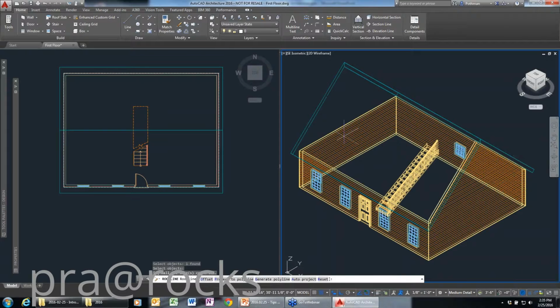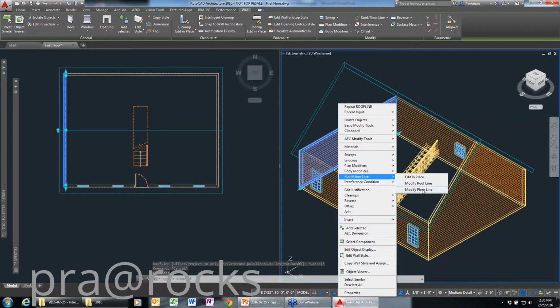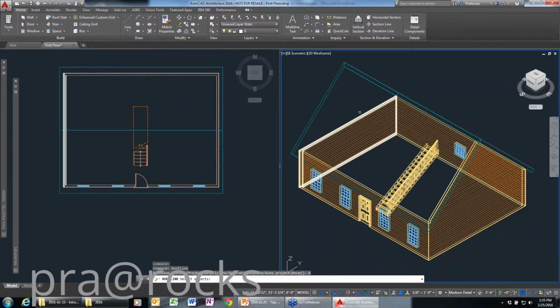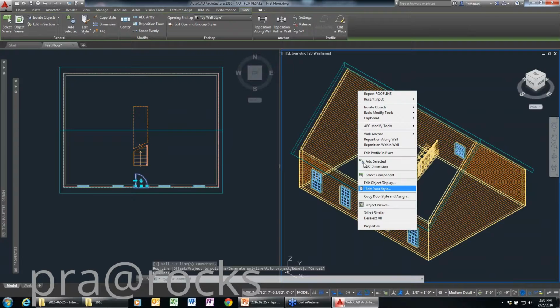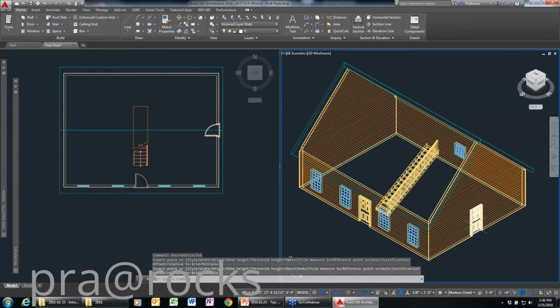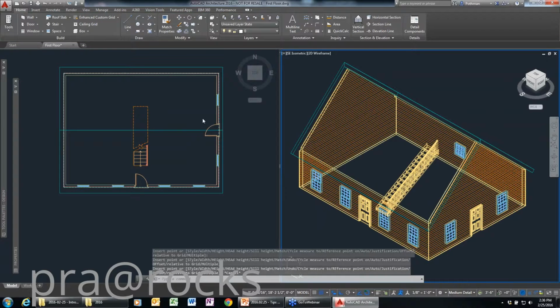I do the same thing over on this side. I'm going to go to roof floor line, modify roof line, auto-project, and pick on the roof. And I now have that whole side of the building filled in. Let's add another door. Why not? Let's do add selected, and we'll just put a door in over in that direction. And maybe I want to add another window over here, so add a window there and there. And you can see you can work in plan view just as easily as you can in a 3D view.